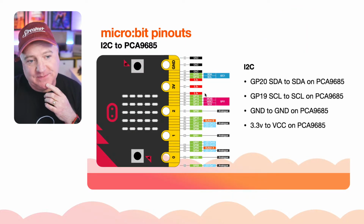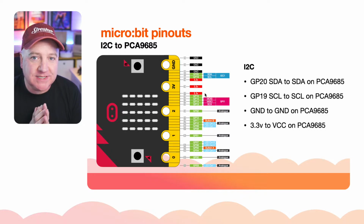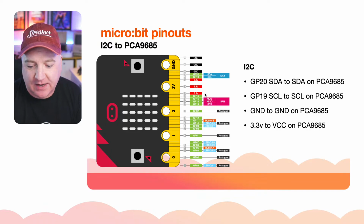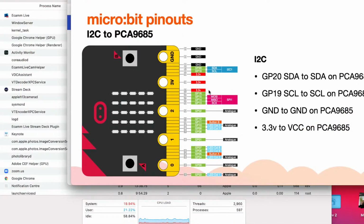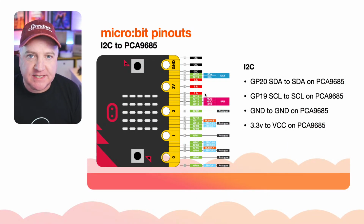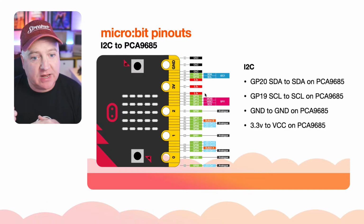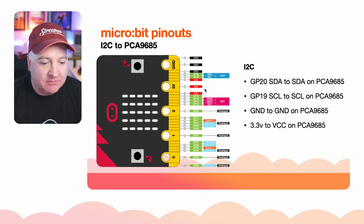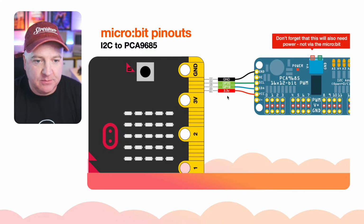Now, micro:bit pinouts. It's useful to understand what the pinouts are on the micro:bit. This is a bit of a small zoomed in thing. I can actually go a bit larger, I think. Not great. I'll just stay there. I've got another slide in a second that zooms into that. We're only really interested in pins 20 and 19 for the SDA and the SCL, which is our data and our clock. Together they form the I squared C bus. They're right next to this ground thing here. So you can see these blue areas. If I go to the next slide, you can see it a little bit more zoomed in.